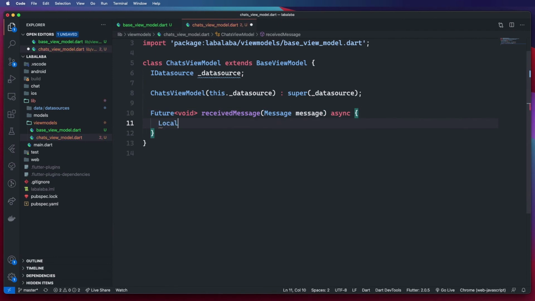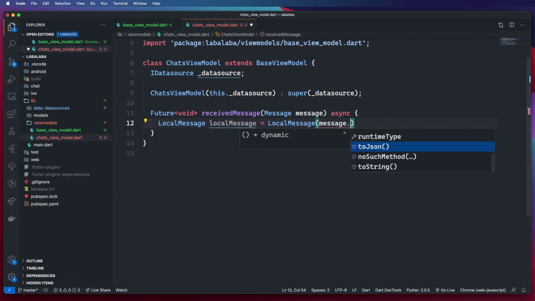Then I'll construct a local message from this message that we have received from the server. And the chat ID here would be the user ID. So in this case, the message would contain the user ID, which is the from, so whomever the message is coming from.